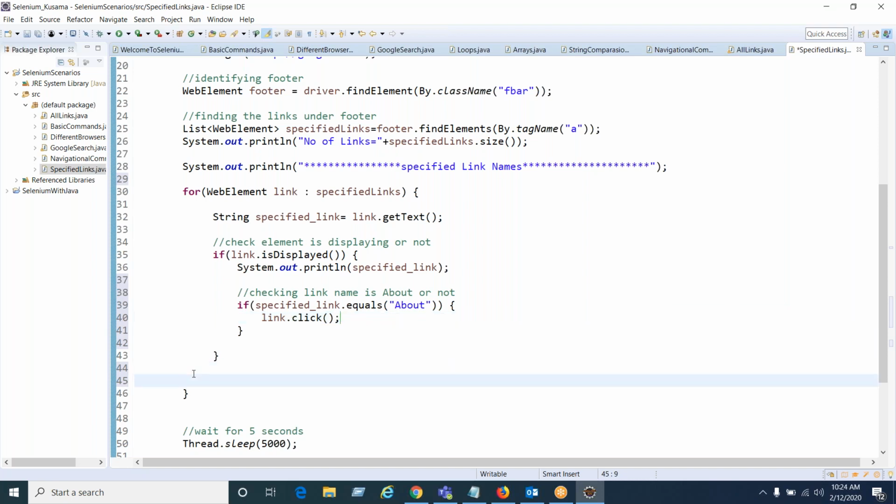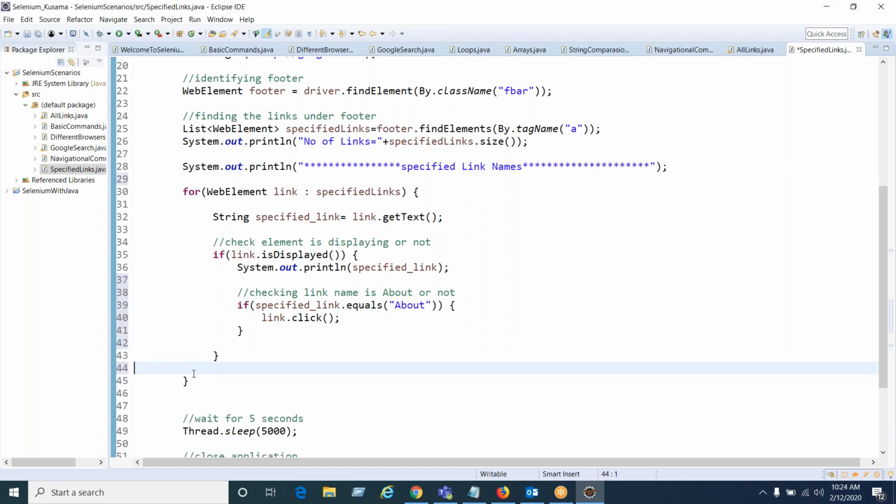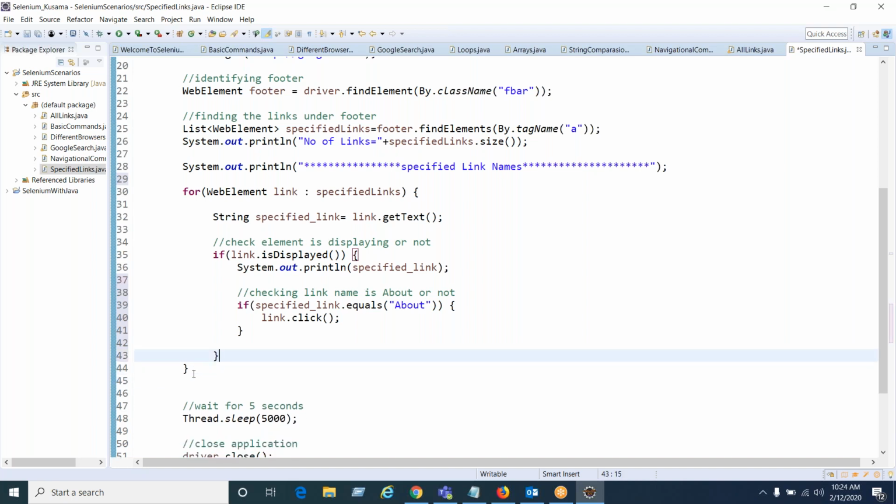So what is my requirement? After clicking on about, I want to stop it. You forgot to write something like a break statement after this statement, because after clicking on about, you want to stop. So now what will you do? You are going to write a break statement. Assuming that you forgot to write the break statement, in this case, what will happen?